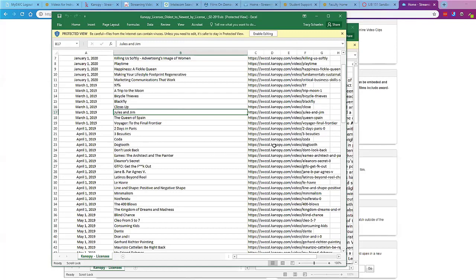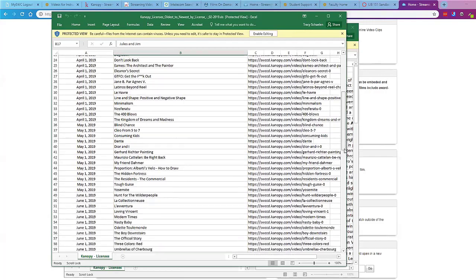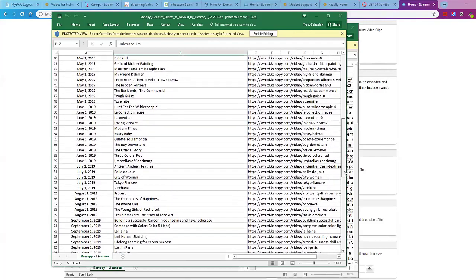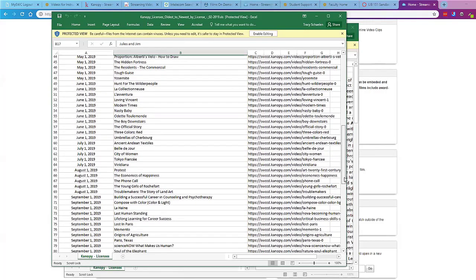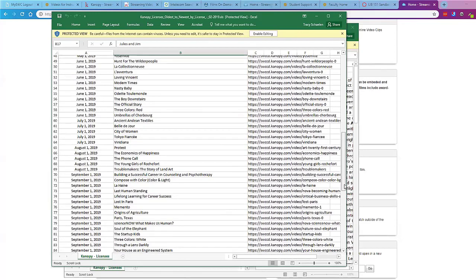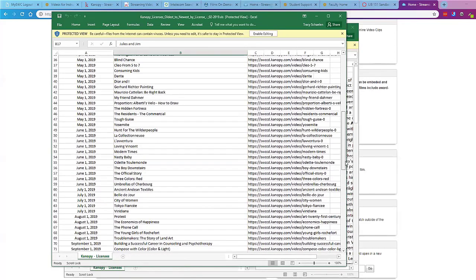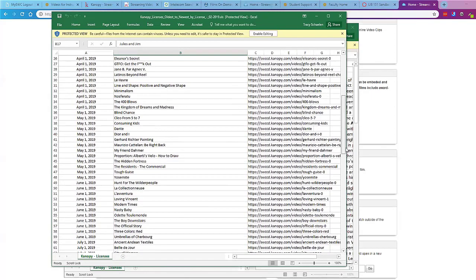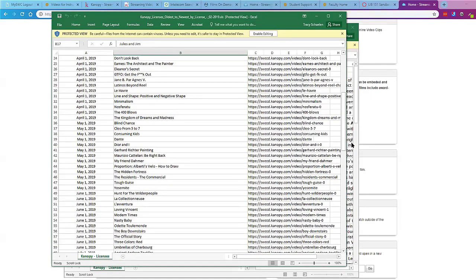Hopefully we'll weed down this list, and at that point we'll have a better idea as far as how much the cost of Canopy is on a yearly basis for us here at Southwestern College, and can then make some decisions as far as whether we want to add additional films in that format. But for right now, it's locked down into these 300 titles. And as we go a little bit further into the summer, we'll have a better idea as far as what films are being used in classes and by faculty.